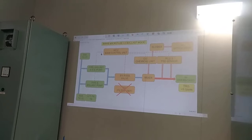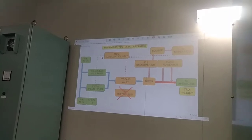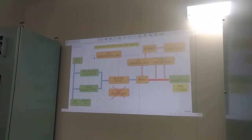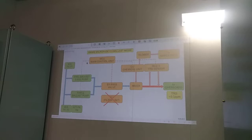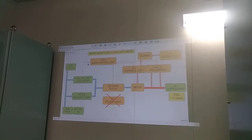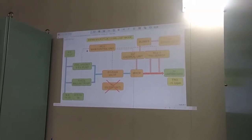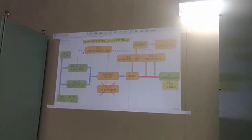Usually we have to operate in the main control unit, and all other equipment we have to prepare. All the valves are open and the equipment is turned on; that is what we have to check, in case some valves were forgotten and not opened. If the main control is not running, we will have the alarm. The ballast pump is still running because it is not controlled, but the system will give us an alarm and tell us to stop the operation. It does not stop automatically; you have to stop it manually.